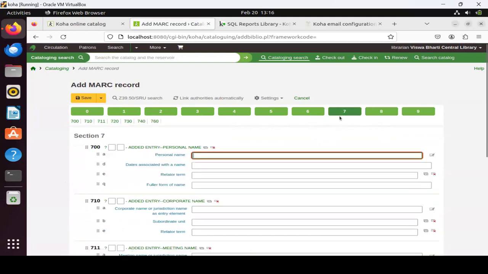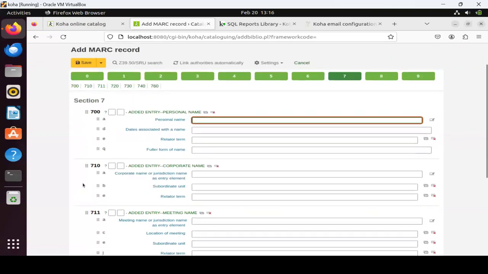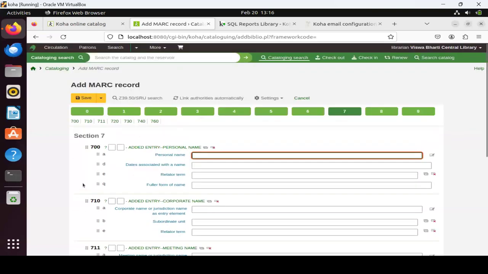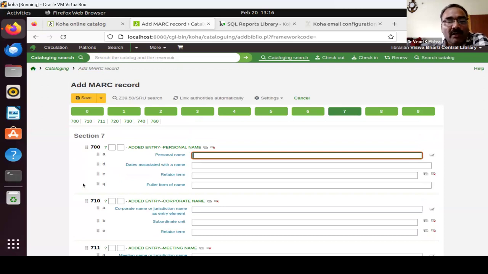Sir, the next question is from V. Mallika. How to proceed for retro conversion of the database from the currently used software to Koha? Acha, that is a long process. First, if it is MARC compatible, then you export your data in MARC. If it is not, then you download it in Excel format, if that software allows, and convert it into MARC with the help of an available tool like MARC Edit. And then you install your Koha and you have to do a lot of work. It's not a simple one.